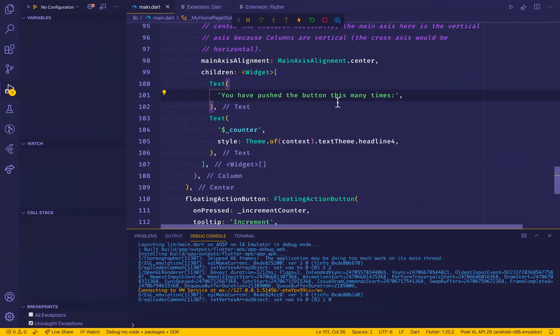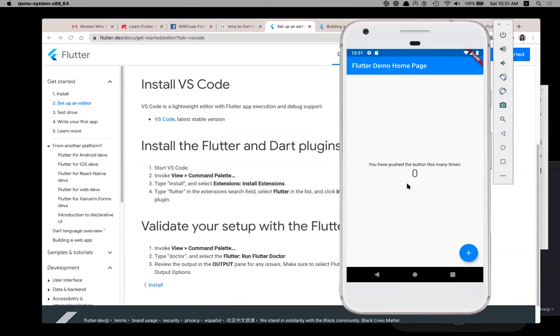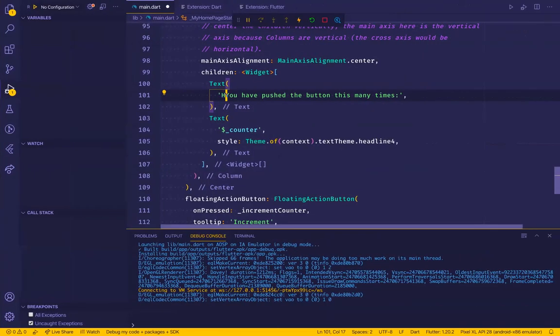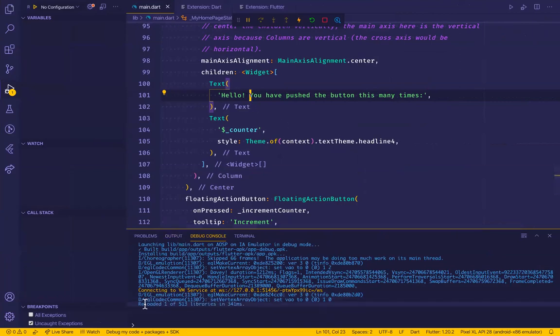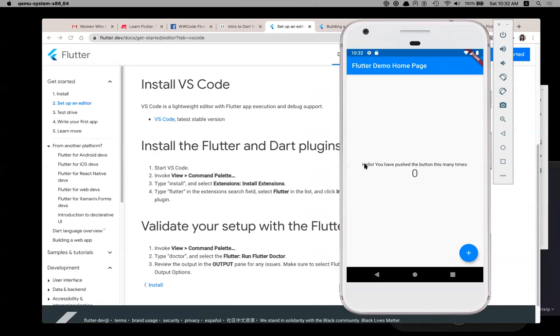So let's say you are making some changes, for example, I'm changing the text here. The original text is you have pushed the button this many times. You want to update it, and you just type hello and save. Once it is saved, then it will do hot reloading, and then you can see your changes immediately.